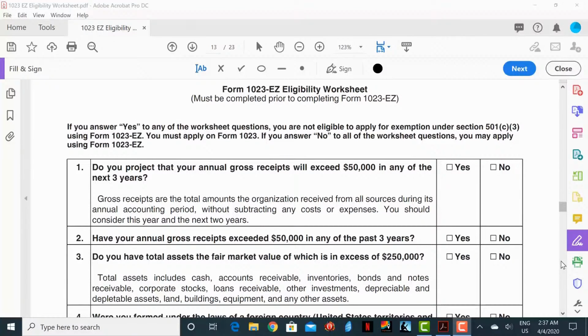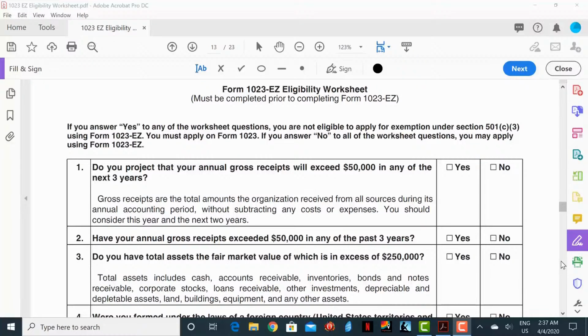Once your articles of incorporation for your nonprofit have been approved by your desired state, the next step is to apply for tax exempt status from the IRS. This status means that the nonprofit will be exempt from paying certain taxes, which may include exemption from paying tax on food and supplies. The form you will fill out for exempt status will depend on the expected yearly revenue of the organization.